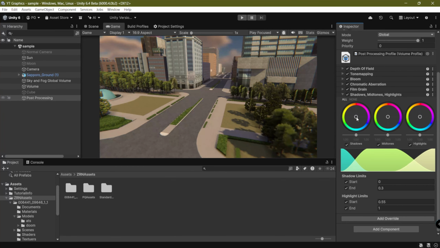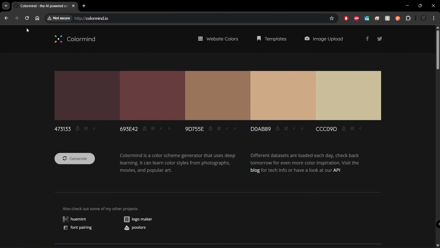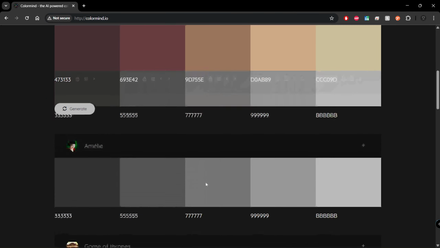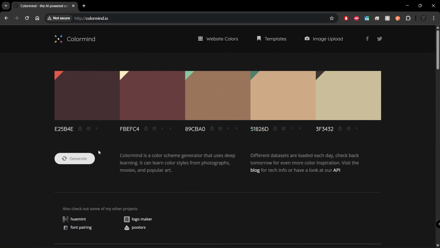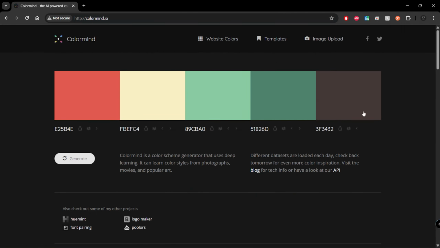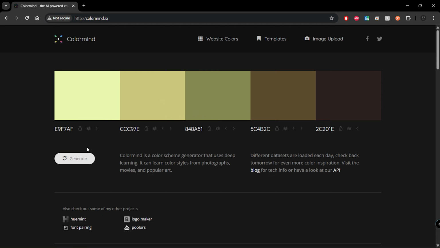Another thing that you can do is also to tint the different parts of the image. Yeah. So now let me show you something. This is a website called colormine.io. I'll leave the link in the description down below. What it essentially allows you to do is very simple: generate random colors that match together.